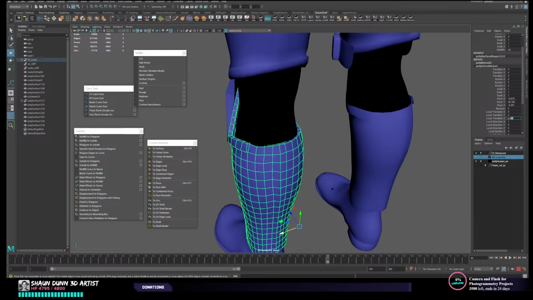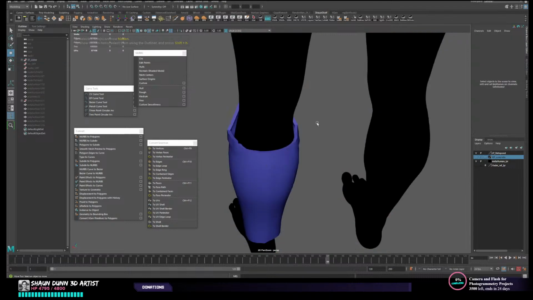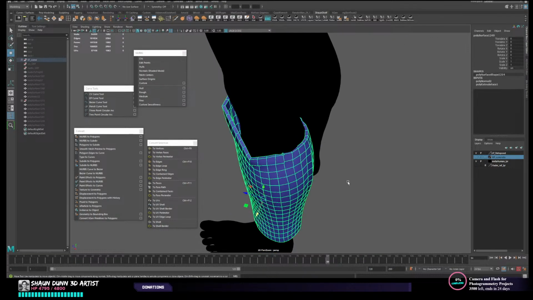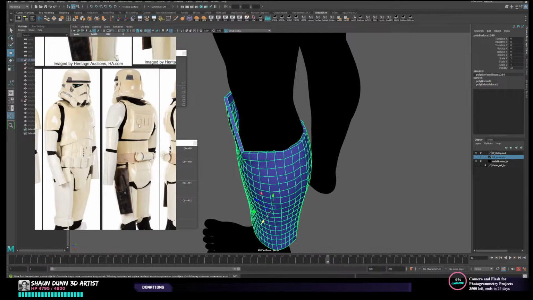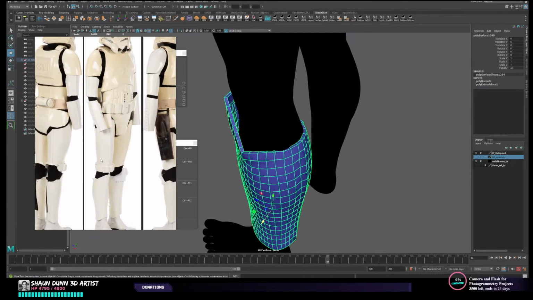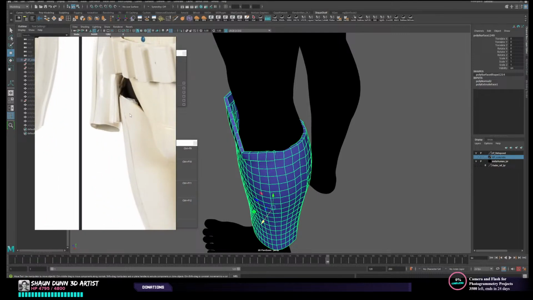If I was going to, I would just make it 6. But I think that's too much. So let me just take those. I think it needs to be less. And this is where looking at the reference is important. It's pretty thin actually in the reference, I think. It's pretty thin.